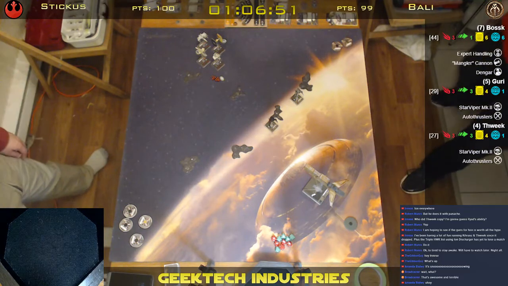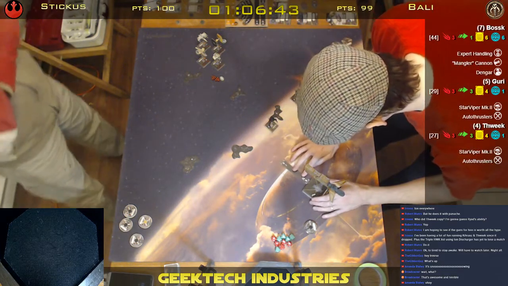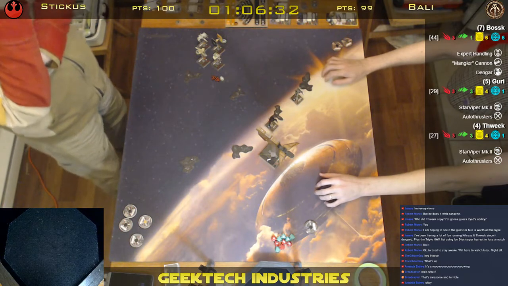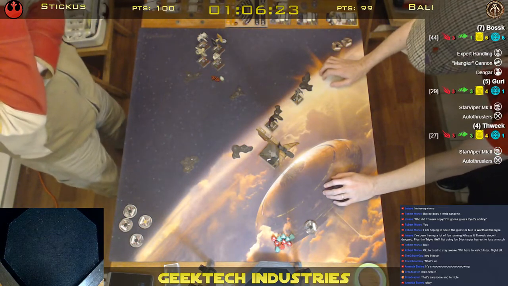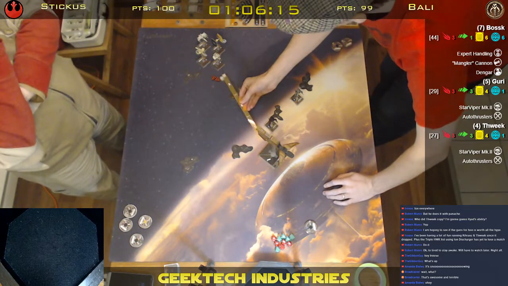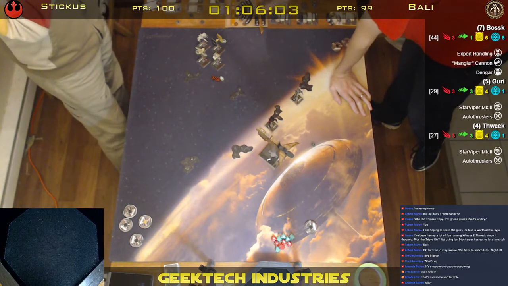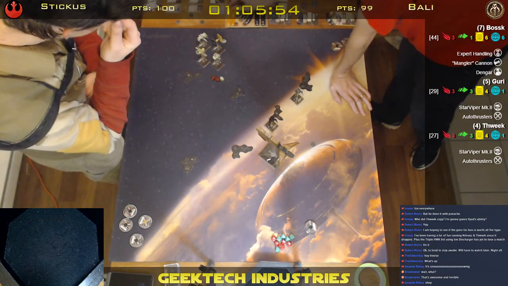Okay, Bali. It's your boss. 4-3. Take a target lock on Ezra. Take a focus. Doesn't matter. Shots. There might be a shot right here. Mm-hmm. So I have initiative, so my 5. Oh yeah, that's a shot. Yeah, you betcha. Sorry if I accidentally nudged your ship.